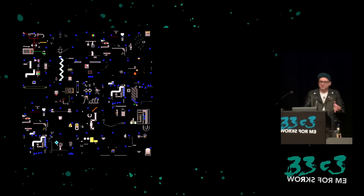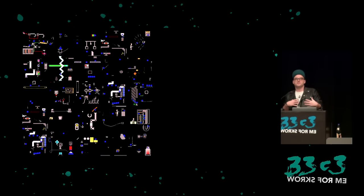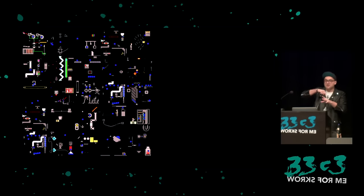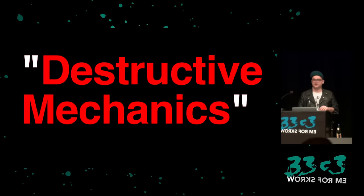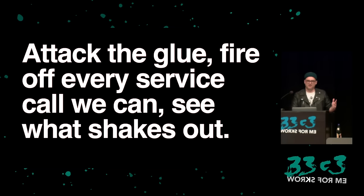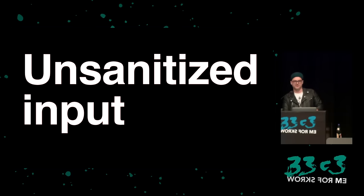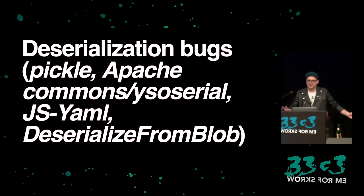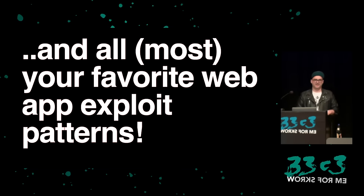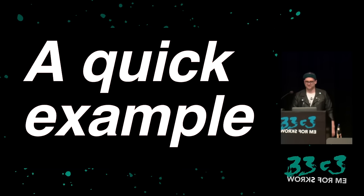Part one: Infiltration — how the hell are we going to weaponize all that? Lambda functions are kind of like a Rube Goldberg machine — lots of little functions and a lot of passing information between them. To figure out what's going on, we're going to use a process of destructive mechanics — dropping a bolt into the engine and listening to the sound it makes. The TLDR is we're going to attack the event sources themselves, fire off every type of cloud event service we can, and see what shakes out. The usual suspects for infection: unsanitized input, deserialization bugs of all varieties, server-side script injection, and malicious binary files.